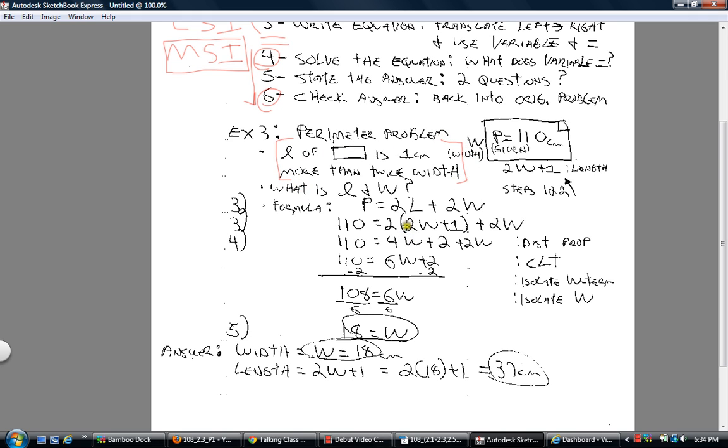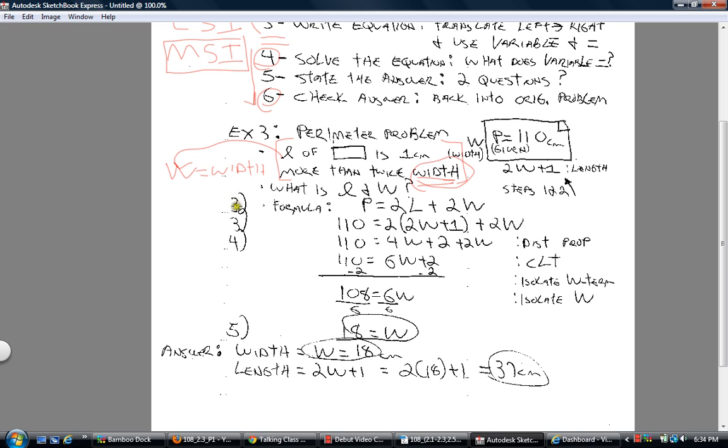Now you read that. That's a mouthful of information in one sentence. Now you got to go back and break this down and dissect it. What do you know the least amount about? Between the length and the width, what do you know the least amount about? Okay. Now, what do you know about the length? Oh, if there's a relationship, it's what? 1 centimeter more than twice the width. So you know something about the length. Do you know anything about the width? Any relationship with it? And the answer is no. That is going to be your variable. You're going to let W be the width, and we are going to write length relative to that width. Okay, so you're part into dissecting it.